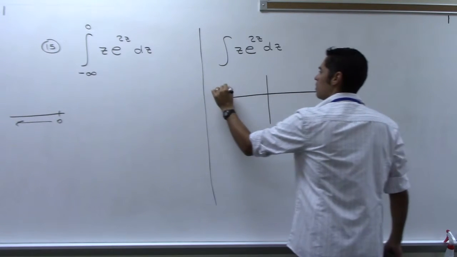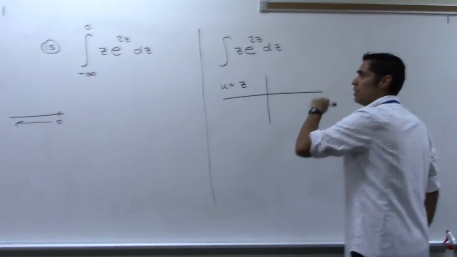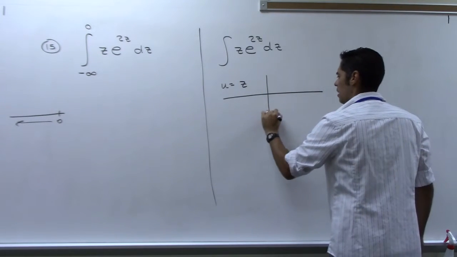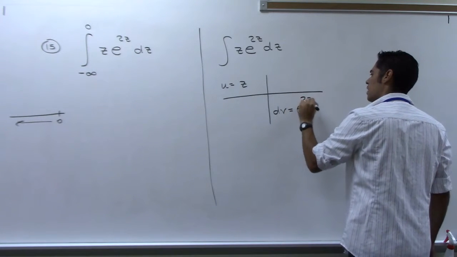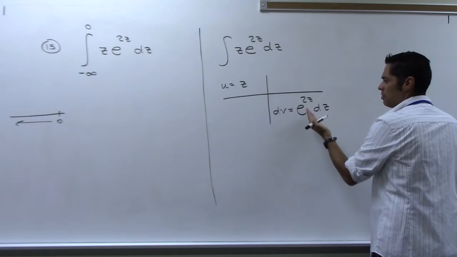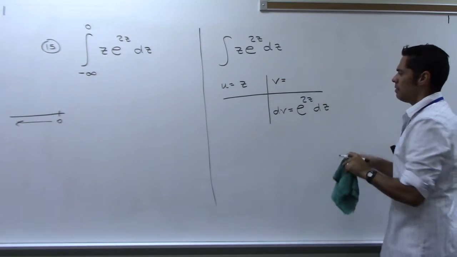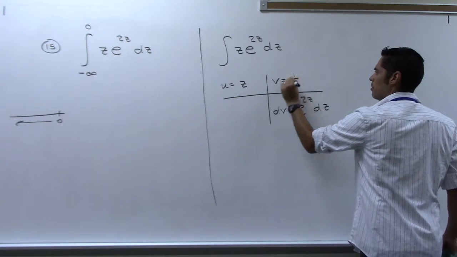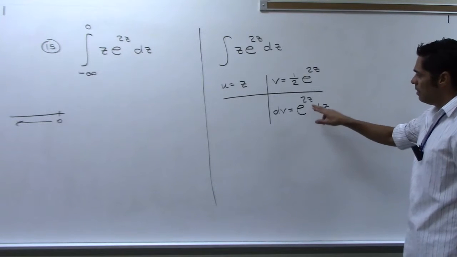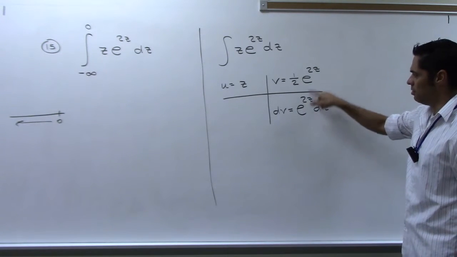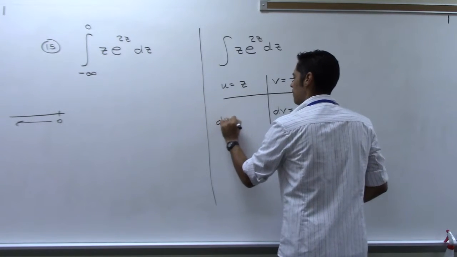Integration by parts. If I let u be the z, I know that in the new integral it's going to be a 1, or dz. And then dv would have to be the other part, which is e to the 2z dz, and I should be able to integrate this. Everyone should know how to do that by this time. It's itself, but then you have to scale out the 2, so you put a 1/2 in front. And then over here you get du is dz.